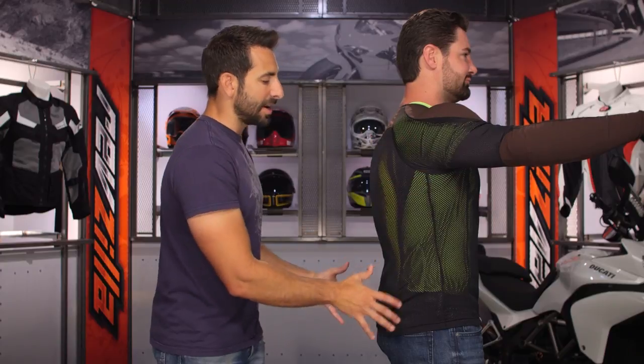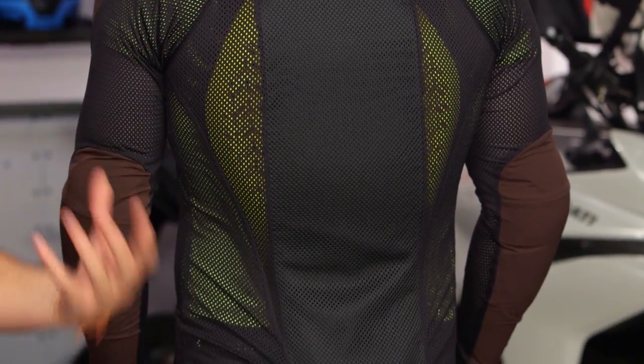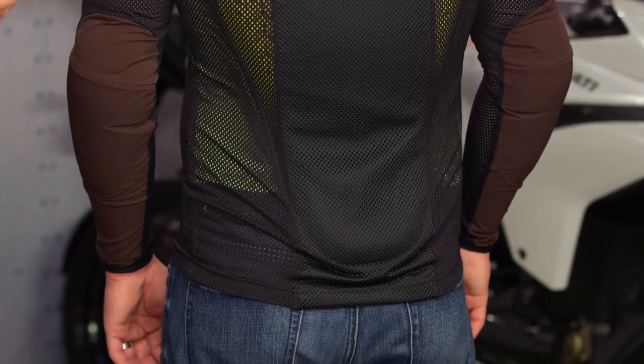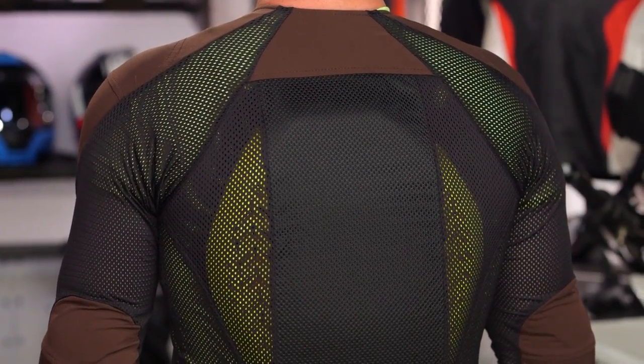You can see the yellow here in the back, and all of this arrow mesh all the way down the side promoting better ventilation — though in my opinion Lycra is just as breathable. Looking at the back, this is a CE Level 2 back protector with a longer length — a little bit thicker. You can wear this under a race suit, under any of the Nox chassis, or really anything you want. When you're riding a motorcycle, you need impact protection as well as abrasion resistance — keep that in mind. This provides the impact protection, but the light materials on top aren't as abrasion resistant.